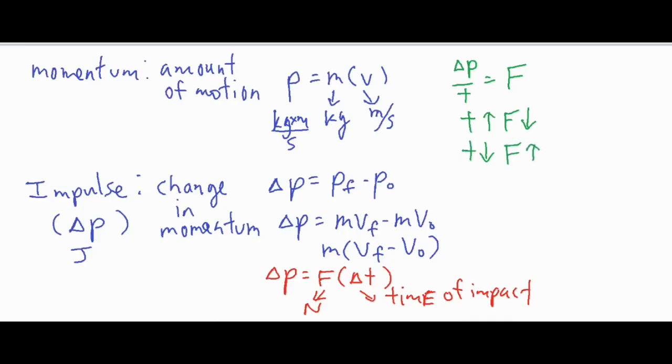For example, if you are catching something fragile like a water balloon or an egg, and you move your hands backwards while you're catching it, you create a little bit more time of impact as you're stopping it, and you decrease the force greatly. Just like if you take an egg and drop it on the concrete, it gets stopped very, very quickly. That time of impact is extremely small, so that force is extremely large.